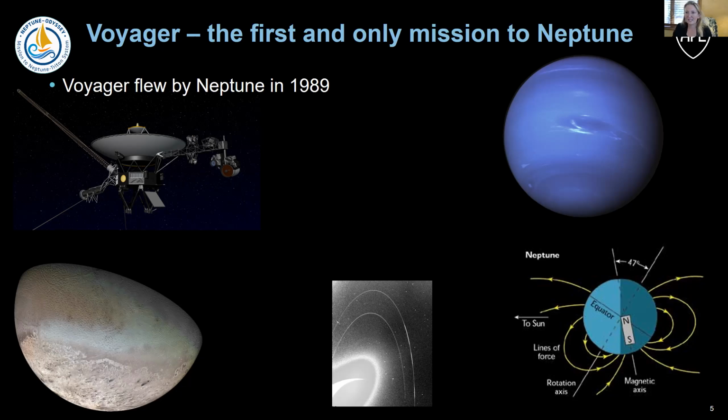So there's a few figures here that I'll just talk about. Neptune's just beautiful, a beautiful rich blue color. Its relatively quiescent surface has been observed several times by HST. This image was actually taken by Voyager during its flyby. The interesting thing that got me interested, and actually I used to be a proponent for the Uranus mission, and I still am. I'm not really saying Neptune over Uranus. It's just that I'm particularly interested in having the different elements of physics work together. And so that's why Neptune just kind of trumps Uranus a little bit by having Triton. It's also got probably the youngest ring system of any of the planets in our solar system, and that's because of Triton.